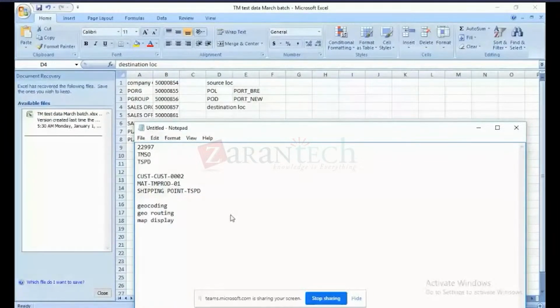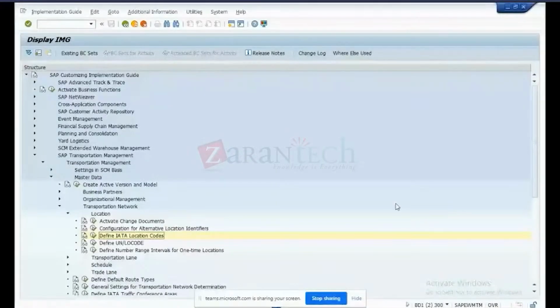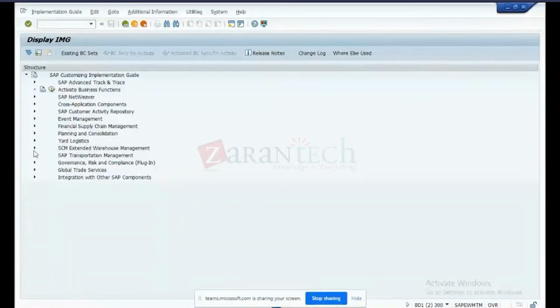And once this data is set up, you need to have a real-time update from all those GIS, right? And for that, what SAP has done, I will show you what SAP's configuration is, but that never works. Okay, so if you go into, where did it go? Transport management.